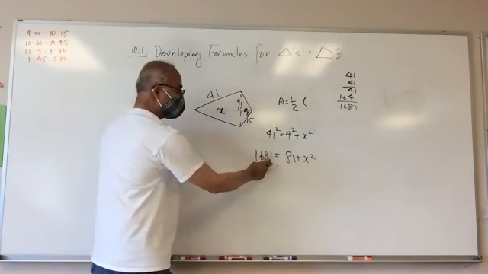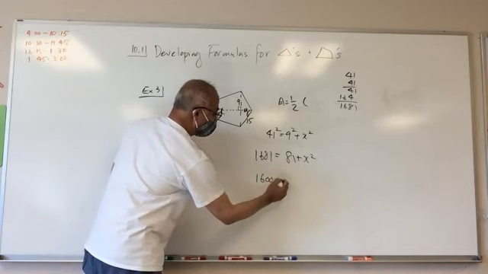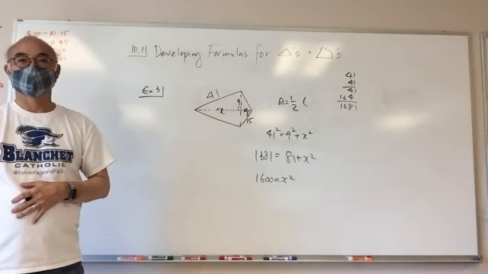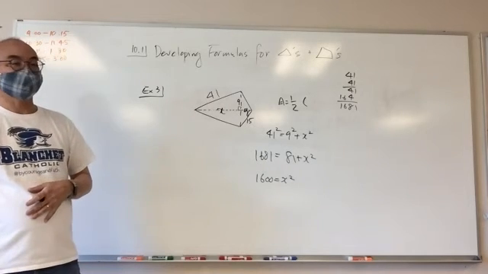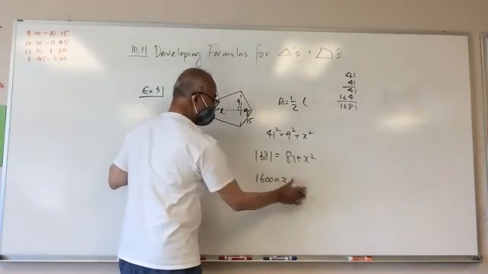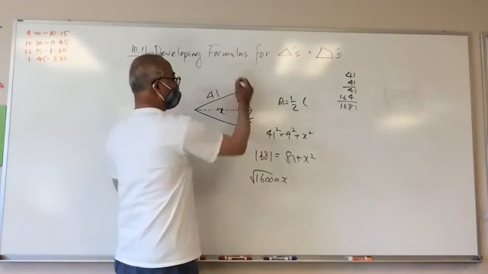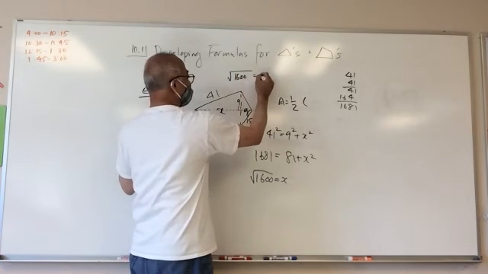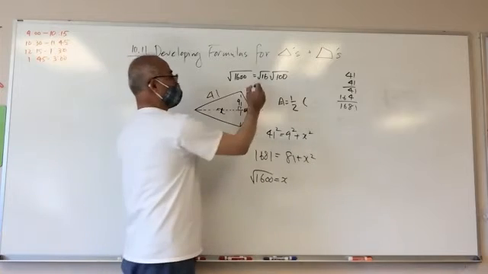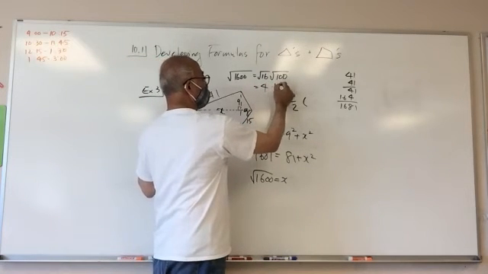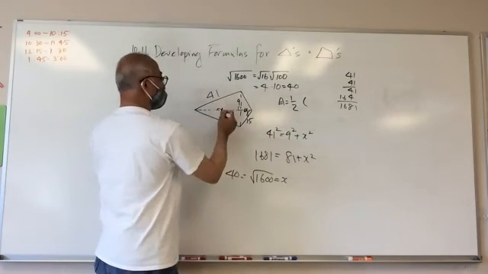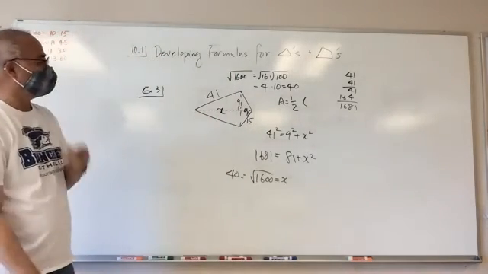Move this over, I subtract 81 out. Oh, look at that. Isn't that special? So what's my x? What squared is 1600? 40, right? The way to do this, you would square root it, right? Square root of 1600 is equal to 40. So x is going to be equal to 40. So I found x. X is 40. That's good. What about y?